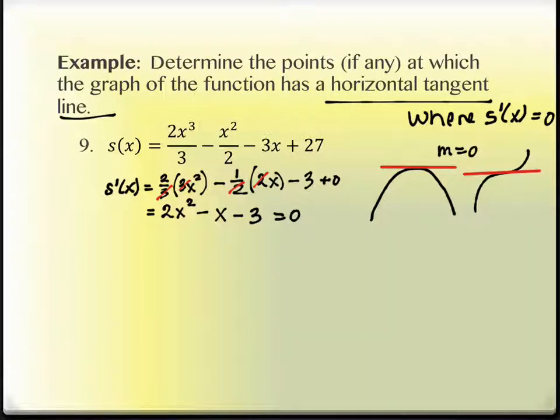If they do start working out that way, it could be because it's a real world context. That would be an exception to what I just said, right? Real world stuff doesn't always work out nice and neat. Or you probably have made an error somewhere, and it's probably a good idea to go back and check what you've done before. This will factor. It factors quite nicely, but unfortunately it does have that 2 at the beginning, which makes it a little bit messier than what we normally have been doing so far.